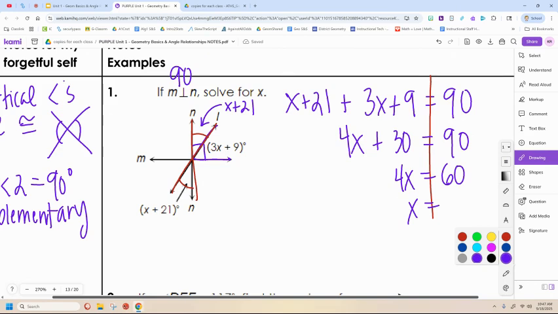Okay. So 15 is an answer that most kids like because it's a whole number, isn't it? If this answer was negative 15, it doesn't mean that it's wrong until we plug it back in and get a negative angle measure. Can you have a negative angle measure? No. Unless an angle is labeled with just an X, X can be positive or negative. It's once you plug it in for its value. X can also be like 0.5 or 0.25.